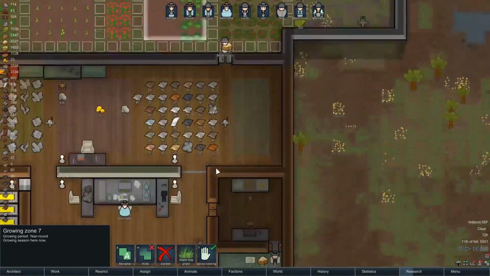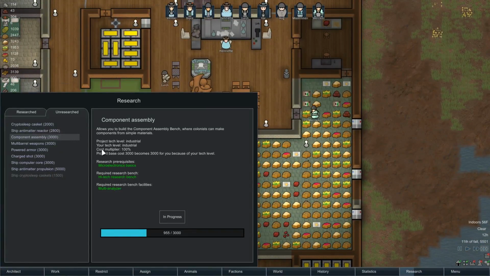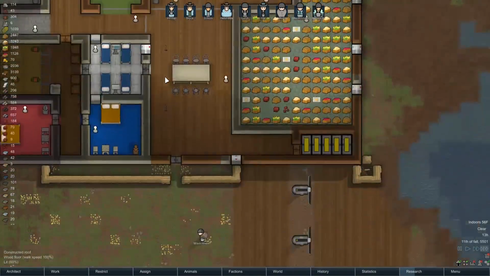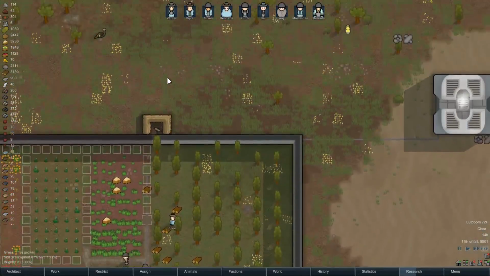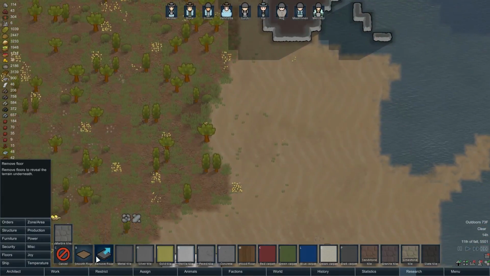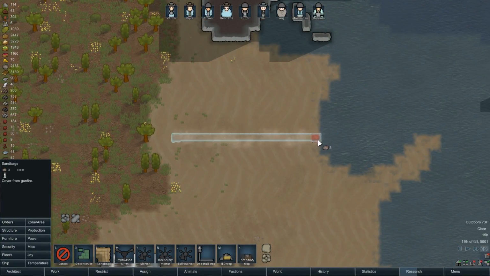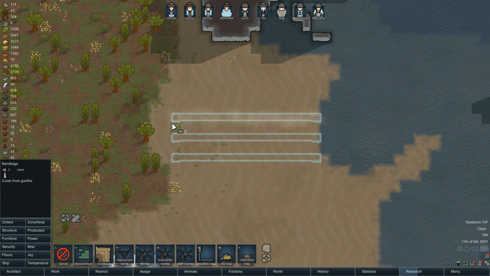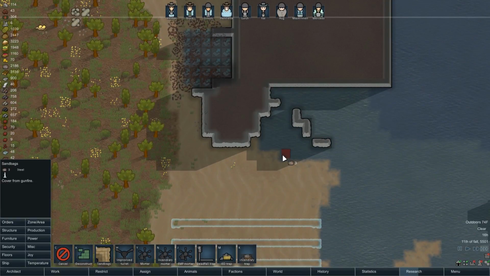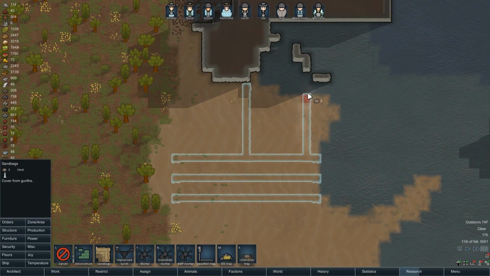There's a bunch of hay out there, like I said. We got the rest of our research projects going. Component assembly. Okay. So I'm kind of thinking, too, that we come up here and for security, we're going to do like a nice little wall right here. Probably a little like 3-3-3 kind of deal. And then we're going to actually funnel them this way.